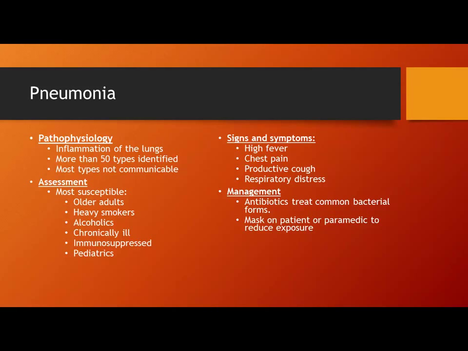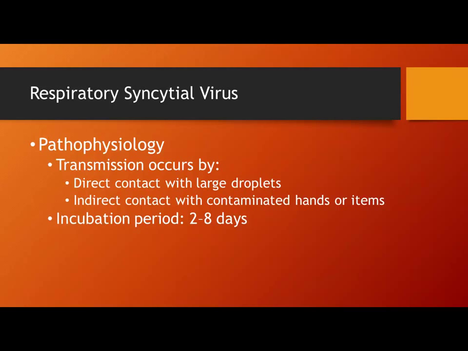RSV. What is RSV? Respiratory syncytial virus. Who do we see RSV in? Babies. Young kids, babies. When do we see RSV? What time of year? Late fall and winter. Same time that you see the flu. Highly communicable between little kids. Parents have to be extra careful sending their babies to daycares and Sunday school nursery and things like that, because all it takes is just one little kid to get their whole class sick.